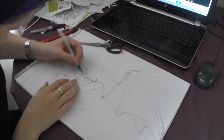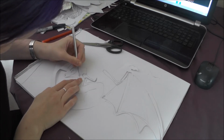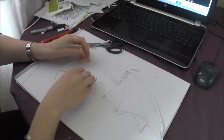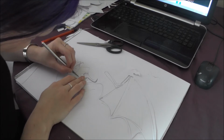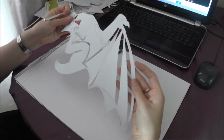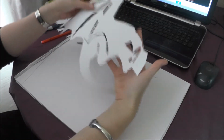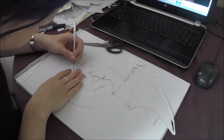Here's just a little snippet showing you guys how I made my template. I basically drew mine out. I got a dragon image from Google and I altered it to fit the work that I wanted to make, and I'm just cutting out individual pieces, as you can see. I just pick it up, and I'm turning it over to make sure that the bits that I have changed don't look out of place and that the design works.